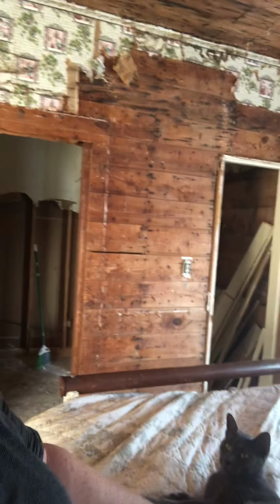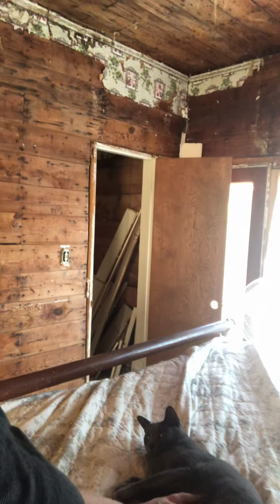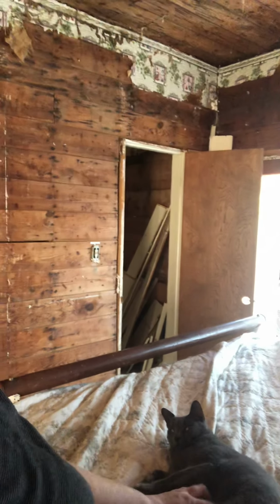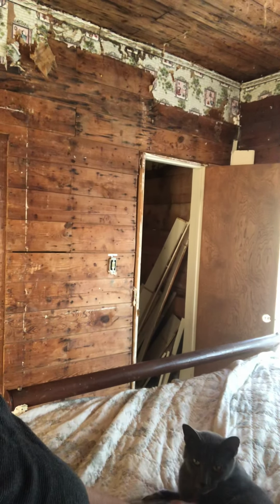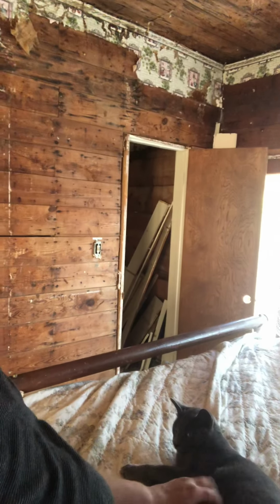So this house won't be central heat and air, at least for right now, because that just doesn't make sense with the size of the house, the way it's constructed, and how we would live in this home. I grew up in a home like that, so it can be done. I'm not too terribly weird, so just want to let everybody know that that's not really the plan.